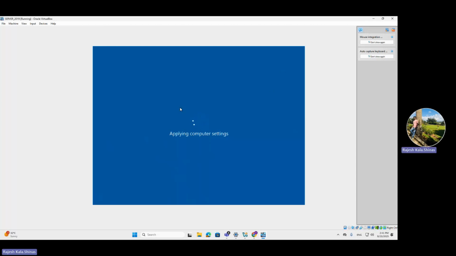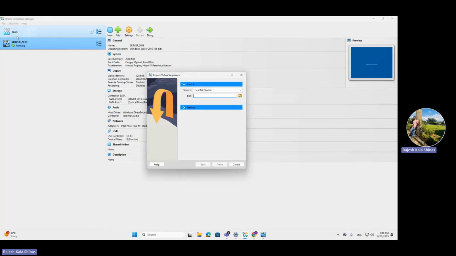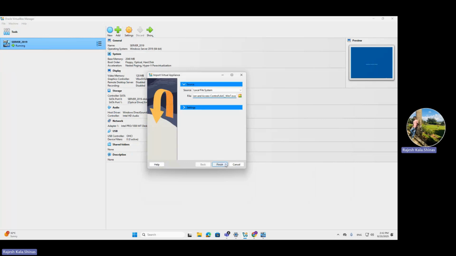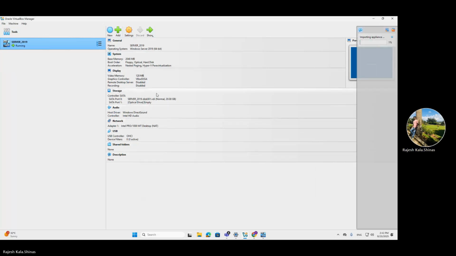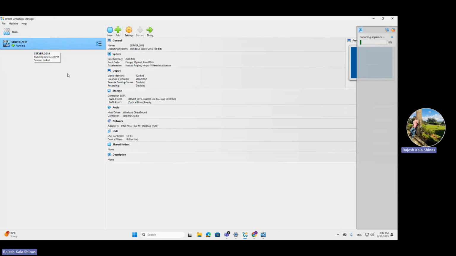This takes a lot of time, so I'll wait. By the time, I will load the client machine appliance. Go here, go to desktop, Windows Sova file, Windows 7. First time when you load, it will be taking a lot of time. Next time it will be loading fast. It depends upon the speed of the RAM of your machine.